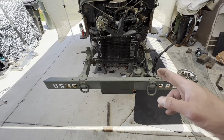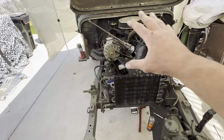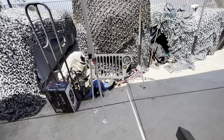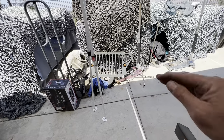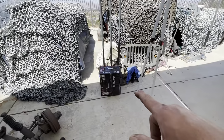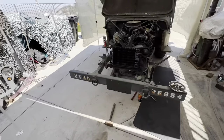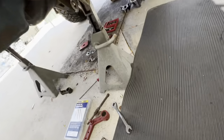The 12,000, the real good one, is the one I really wanted to get, but that thing's going to be completely smothering my beautiful front grill, you know. And that's iconic right there, so we can't cover all of it. We can cover a little piece of it, so that'll do. It's about 2100 pounds. That's rated at 5500 pounds, so we'll give it the old test roof, see what happens. If I break it, well, I'm still waiting to try to get me a cheap Warn winch, but that ain't happening.